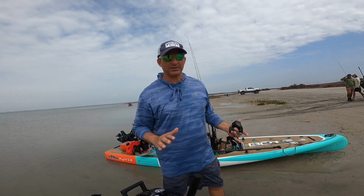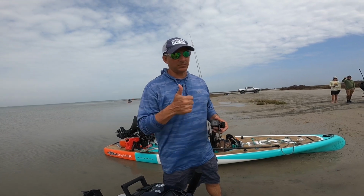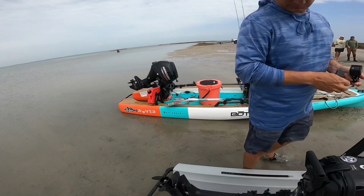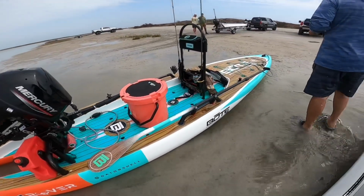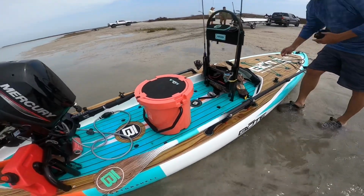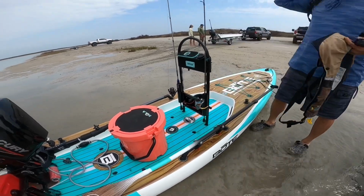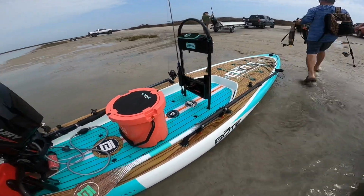Anything bigger or heavier than this has to go on a trailer. This right here can go on the back of the truck, which is a big plus to me. Comparing it to the Boat Rover, guys, obviously it's a much different platform. This guy right here, outfitted with the 10, and you guys have seen my review on this before. It's a different boat. I felt a little bit more comfortable, more stable. You could definitely walk around this boat with no issues.